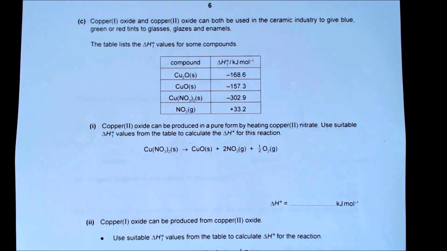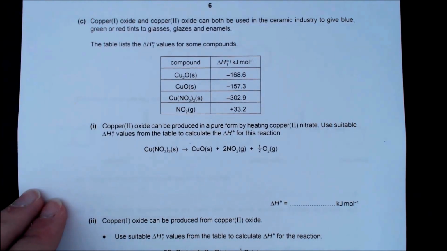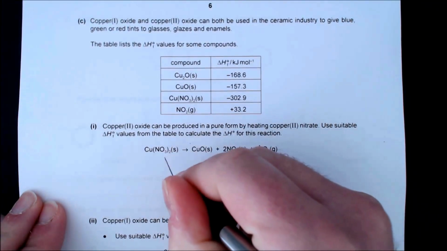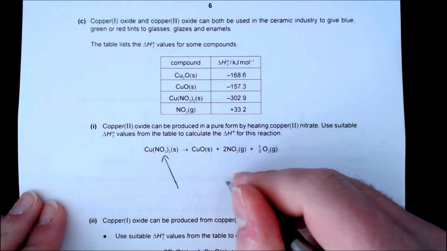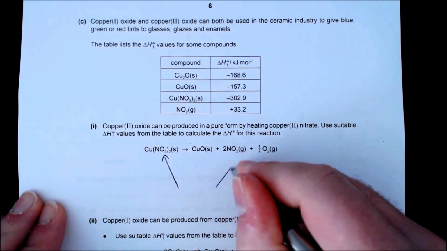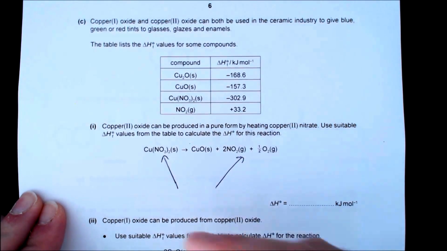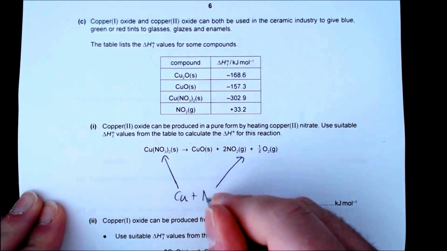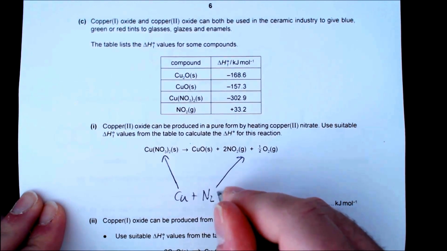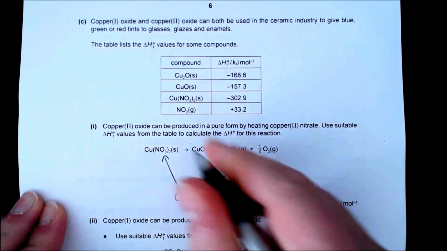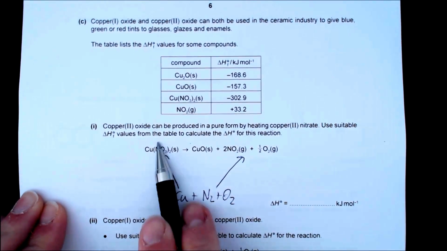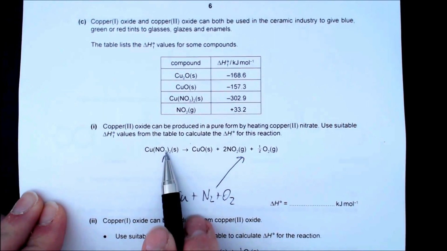Okay, so this is screaming out Hess's cycle. I think the cycles help because it just gives you a lot of clarity as to how you work. Now, because we're doing a formation, we're going to draw arrows pointing up, and formations from elements in their standard states. Again, we don't need to worry about balancing at this stage down here. As long as the top equation is balanced, that's all that matters. So here's our elements here. And then what we're going to do is look at the formation of Cu(NO3)2.